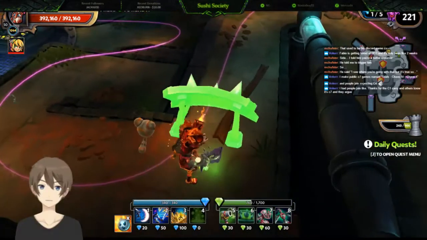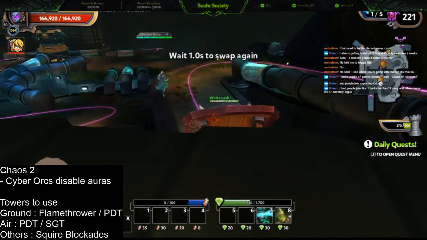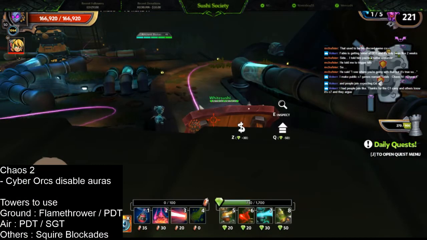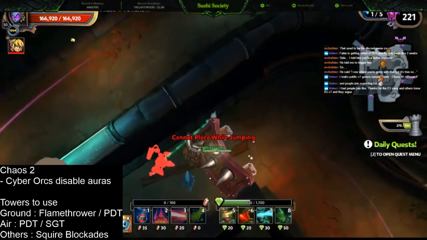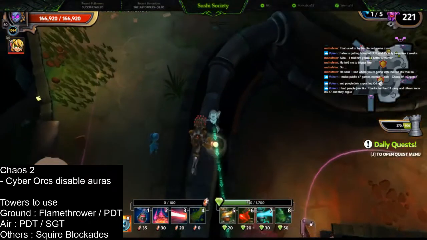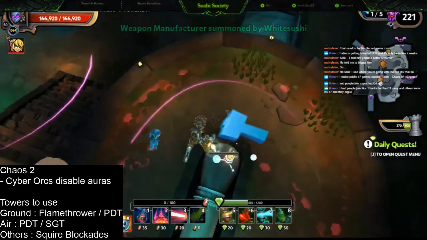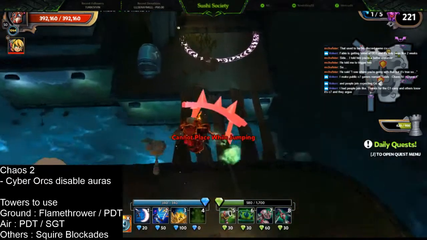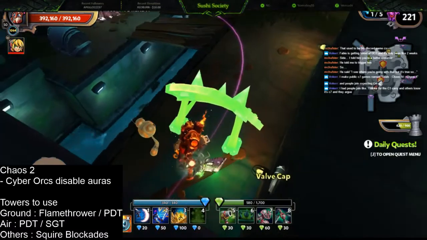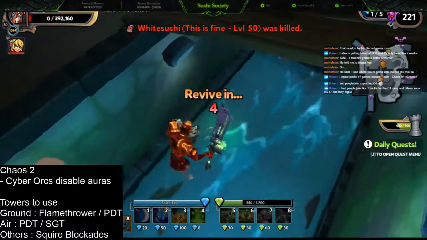Alright, moving on to Chaos 2. We have Cyborgs. What Cyborgs basically do is disable auras. They either do a smashing animation on the ground directly below them to disable your AoE, or they'll throw a circle towards one of your auras, and if it hits, the aura will be stunned for quite some time, noticeably. So you want to avoid playing any auras on this chaos difficulty. I mean, you could still play them, but it's a little bit more challenging.